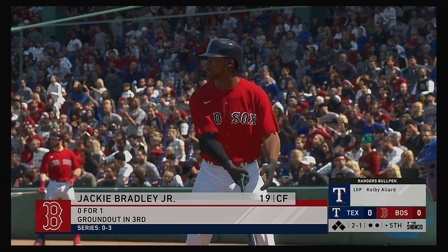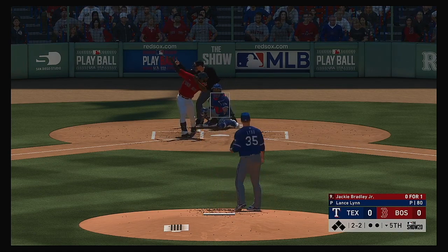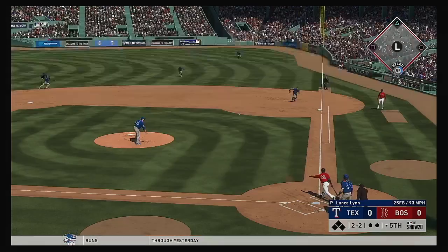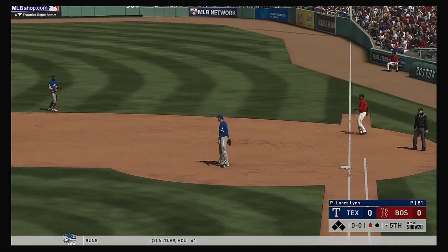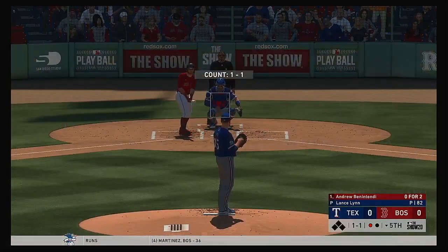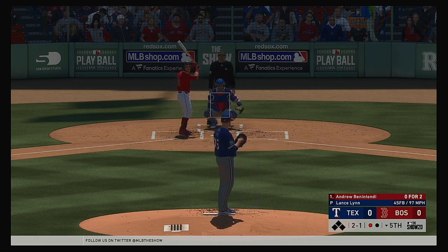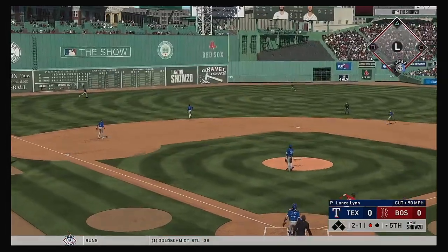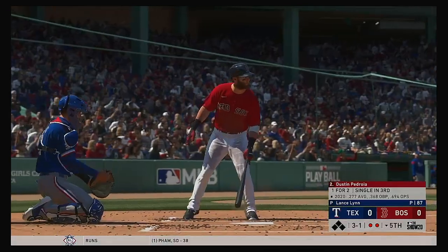So here now is Jackie Bradley as we move past the halfway point in this one and begin the bottom of the fifth. The 2-1, he takes a pass and misses — strike two. When I broke into the league, not many guys were throwing that elevated fastball with that much velocity on it. The game has changed. Throw to first, he is in time for the first out. So the batting order turns over now and set to go, Andrew Benintendi — it's been an 0-for-2 effort for him to this point. This is hit high in the air out toward left center. Center fielder on the run, he tracks it down and makes the play to record the second out.